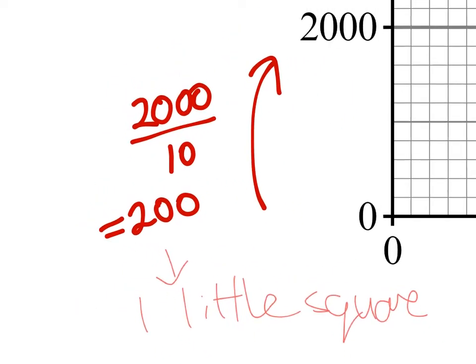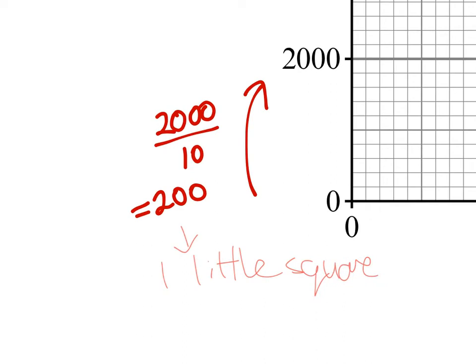So I've done that by looking at from 0 to 2000, seeing how big that jump is, which is 2000. And then I've done 2000 divided by 10. Why divided by 10? There's 10 squares. Good. 10 little squares go into there. So 2000 divided by 10 told me 200, which tells me the size of one little square. So I wouldn't recommend going on much further than that before you even start a question. Know your scales so you don't accidentally fall for the incorrect thing.